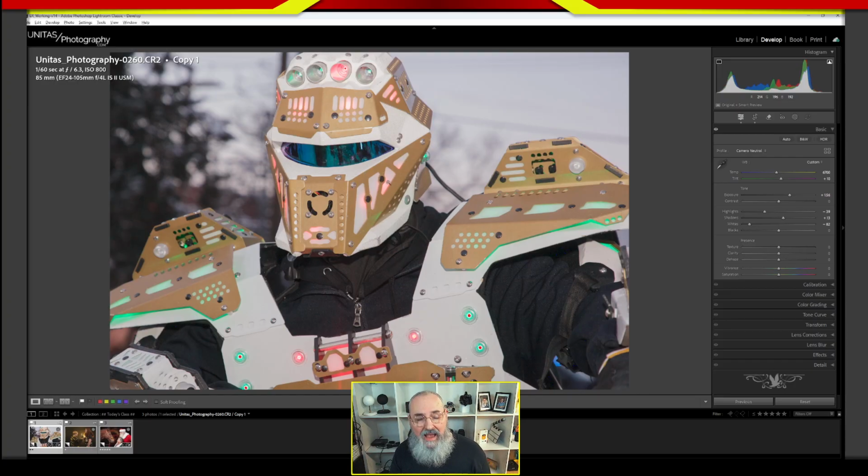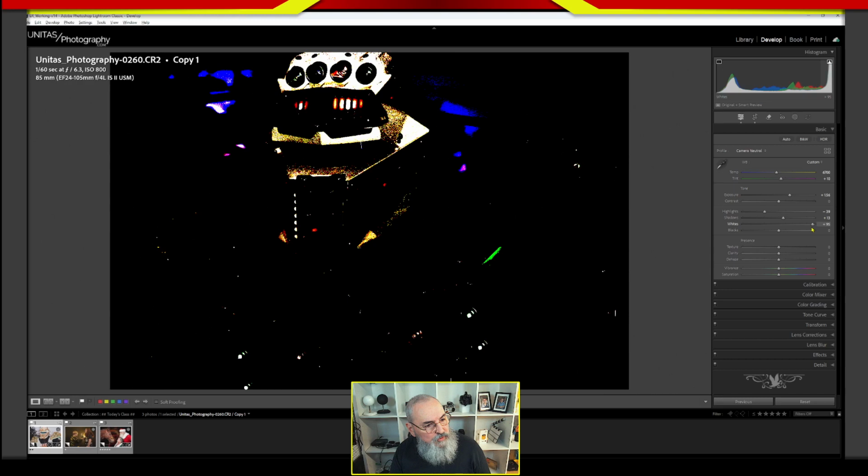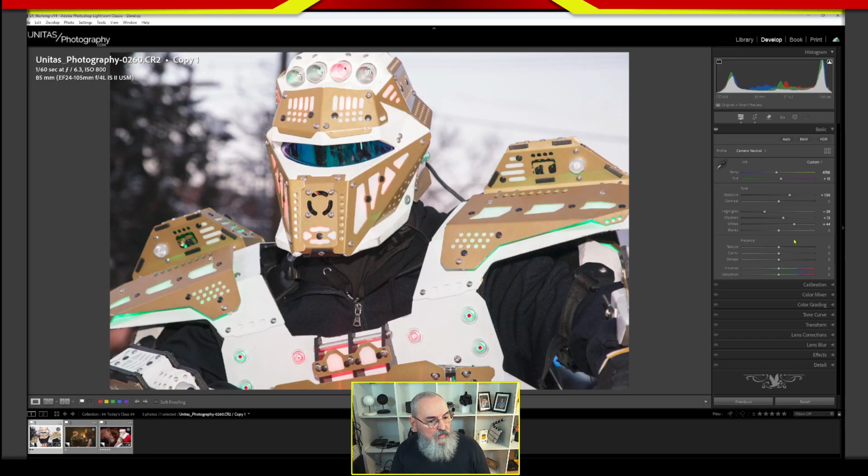We do want to look at the armor. And if we see any of that armor, we want to bring it so we just don't see that armor anymore. What that means is we've set the white point so that the brightest part of that armor is white, not gray, light gray, or middle gray.